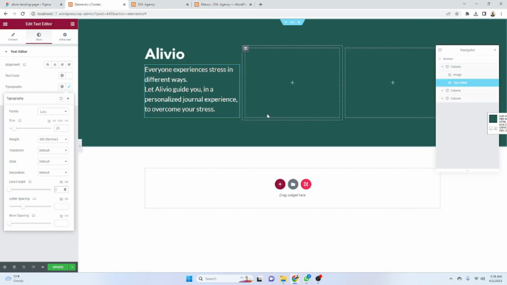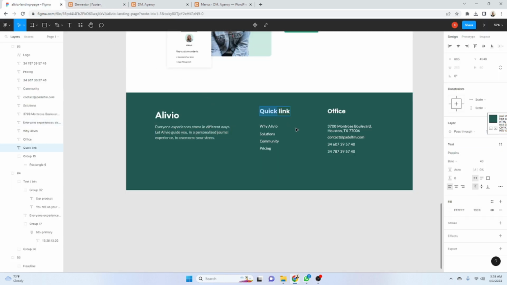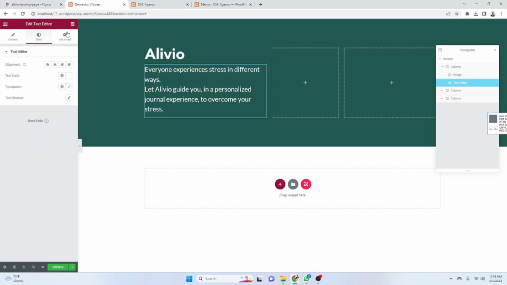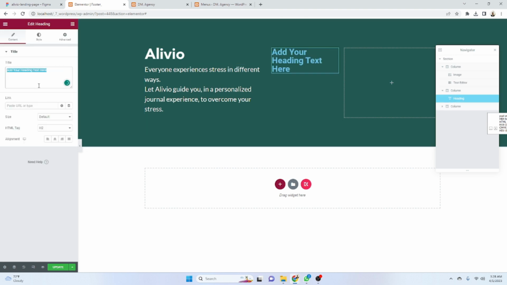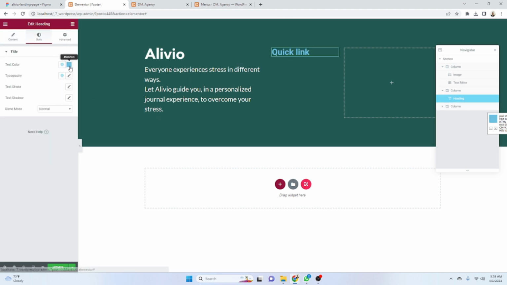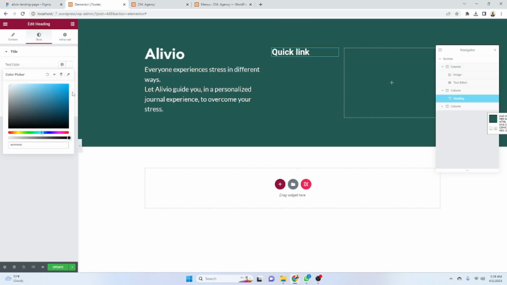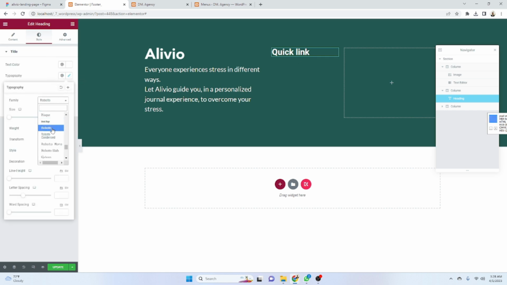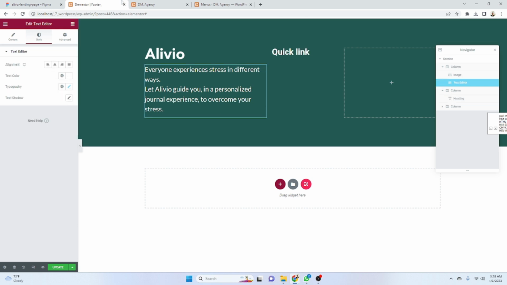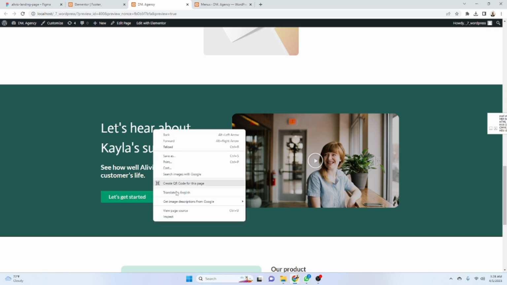Okay, it will be a little bit bigger section, and then we have some quick link option. So let's add a title here. So here will be the title, and it will be white color, and this one will be 40 and Poppins. So I think that font is still different, so we have to follow that font style. So let's find that font style.